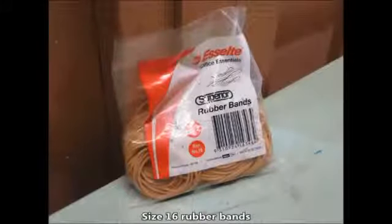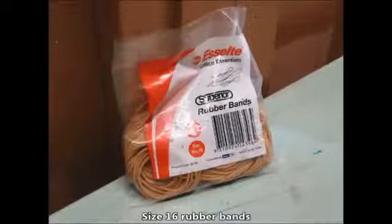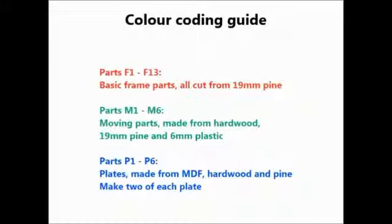Order rubber bands online if you can't find them in stores like Officeworks. All parts are numbered and color-coded so you can match the individual part from the tutorial to the blueprint.